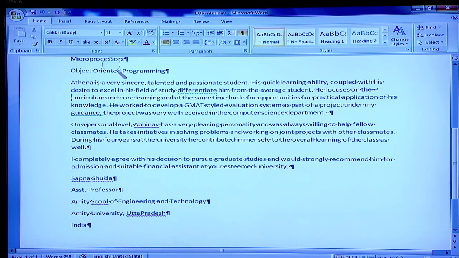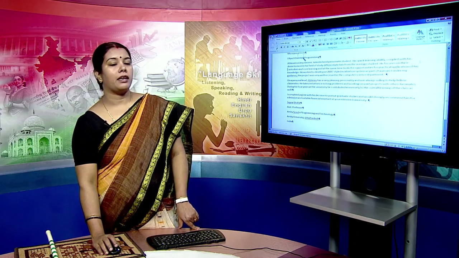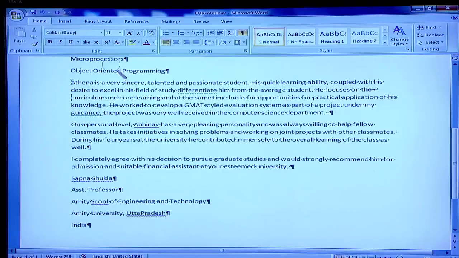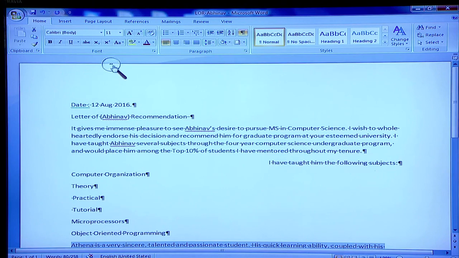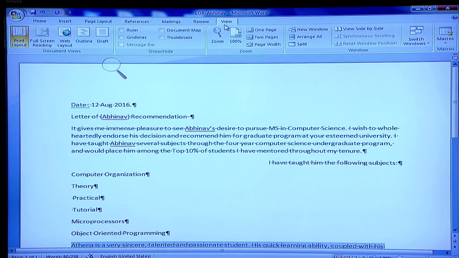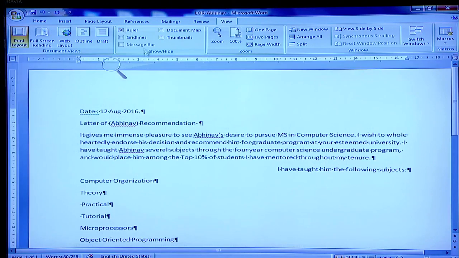To modify the appearance of paragraphs, you can use rulers as well, the formatting toolbar and the paragraph dialog box. You can use all these options. Let's say, using rulers, I've got a paragraph and I want to indent it. I'm not able to get the rulers. So what I'll do is I'll click on View and click on the Ruler checkbox. If I click on the Ruler checkbox, my content will be displayed and the rulers are getting displayed.